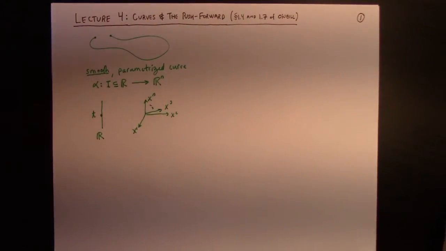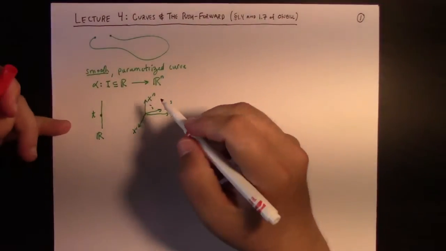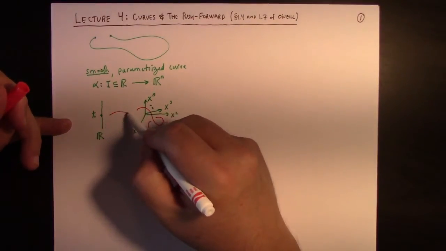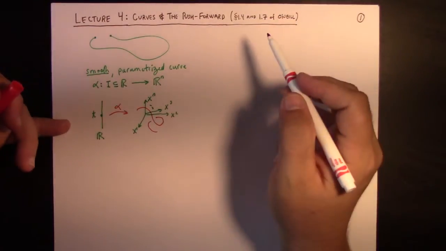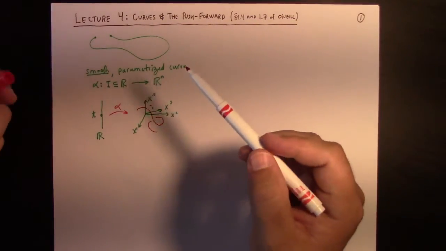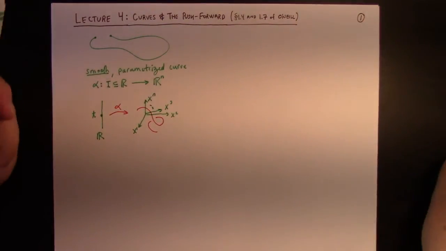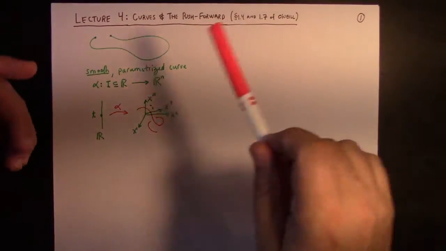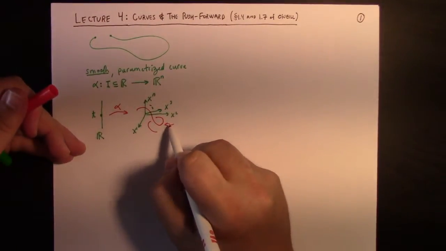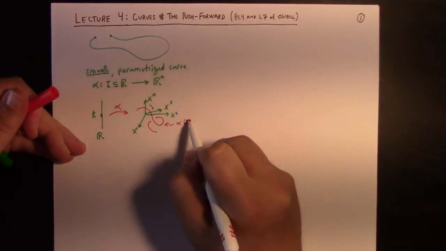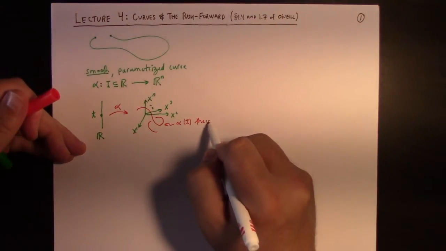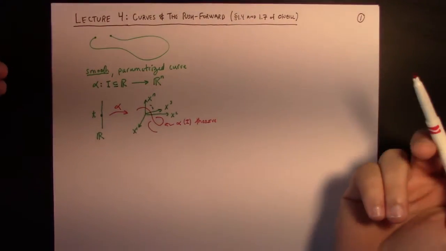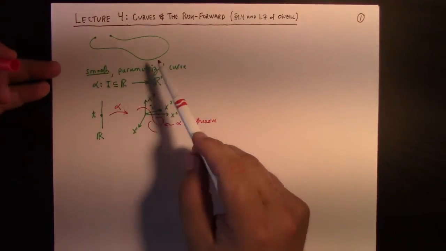You could draw it that way if you're so inclined. Anyway, a parametrized curve is just some kind of mapping that takes you from here over to there, right? And we call that mapping alpha. And we refer to the mapping as the curve, the parametrized curve. Now, sometimes the actual point set in Rn you might just call a curve. You might call alpha of I the curve, whereas the mapping alpha is the parametrized curve.